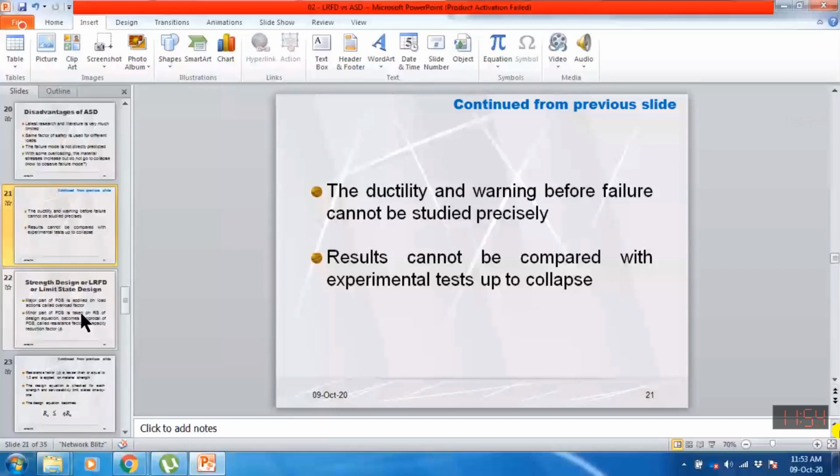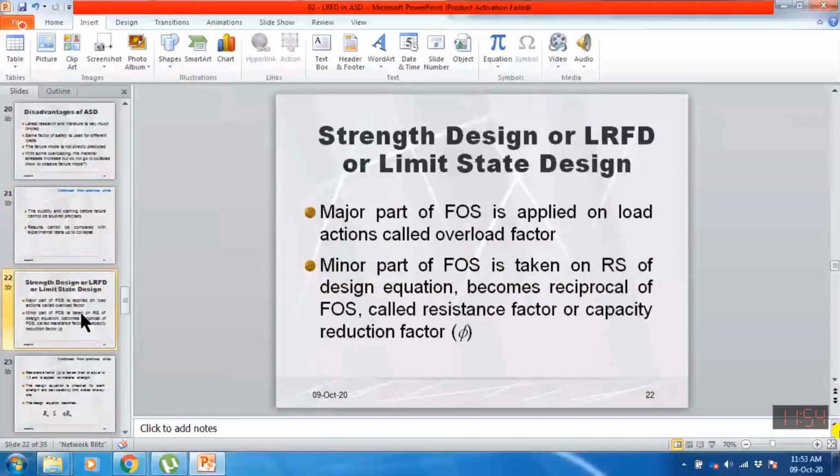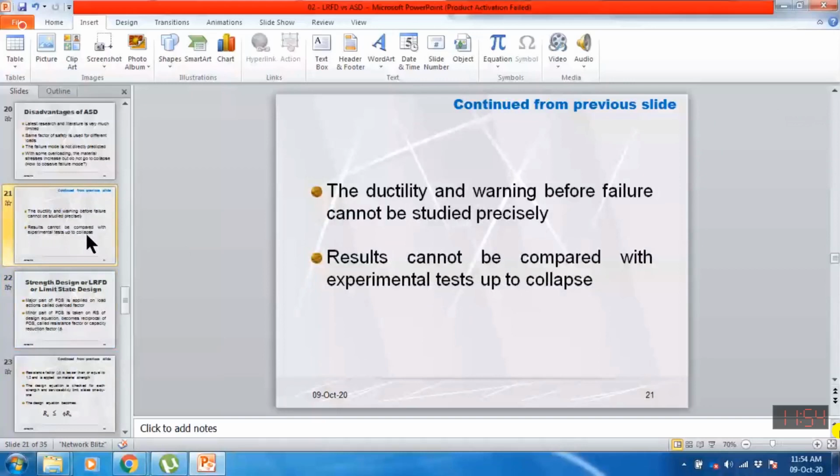So I would like to stop here. Next time I will start the ASD design and LRFD design. At the moment I realize that it is difficult for you to grasp all the ideas, but with time I will repeat everything many times over. If you have any questions, I will explain. Whenever we enter the design phase of tension member design and compression member design, I will repeat this slide again and explain that we discussed this idea here, and now we are implementing it in this particular design.